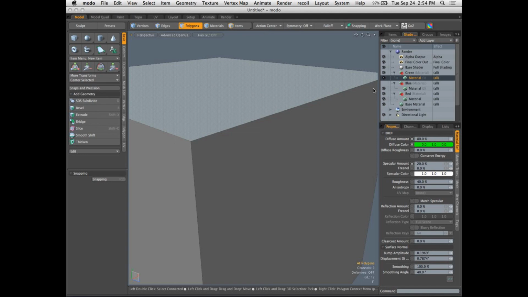So we need to add an edge above the original, which is up here. So we need an edge up here. And then we also need an edge down there. Okay? So how do we do that? Well, there's a number of tools that allow us to slice up our model and add new edges into the mix. Today I want to introduce you to one of my favorites.